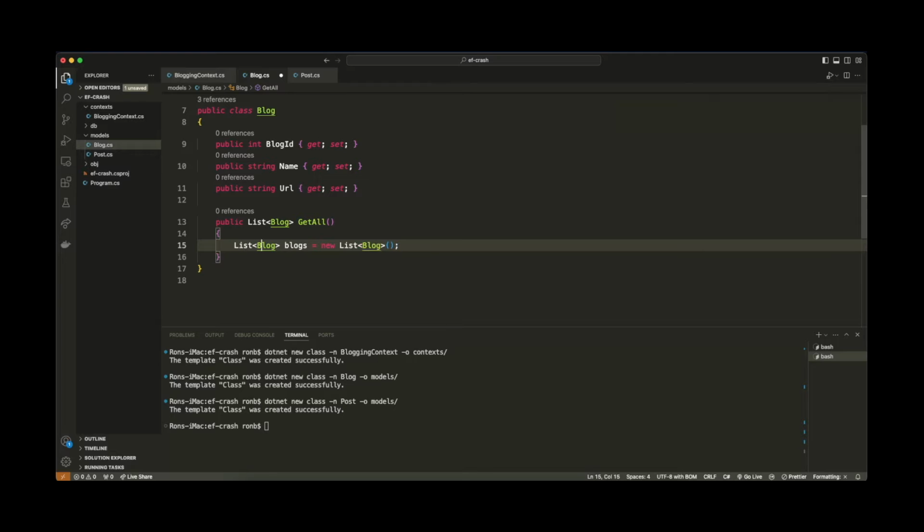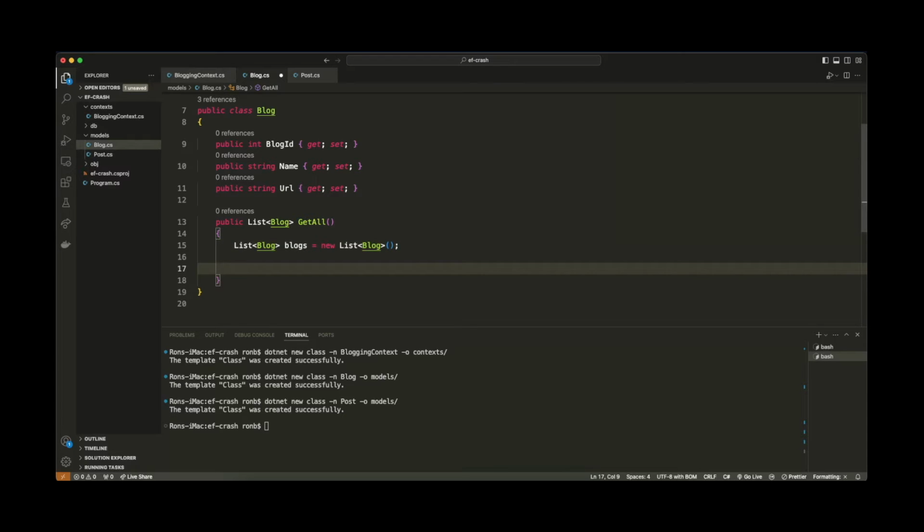Now, one thing I want to point out before we continue: I could have also just done var blogs, because C# has this reserved keyword called var, which is also typical in old school JavaScript. Basically, if you don't want to statically type the type here, you can use the var keyword instead. Just to demonstrate, I might use var in other places, but I'll use List here to be concretely descriptive of what this is going to return. All I'm doing here is creating and instantiating a new blog list object. It's just going to contain a list of blogs.